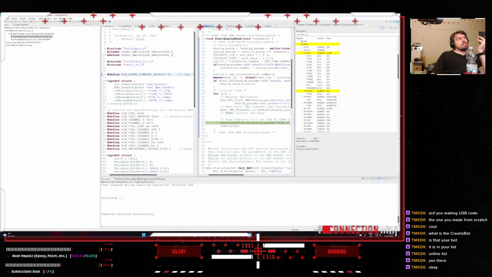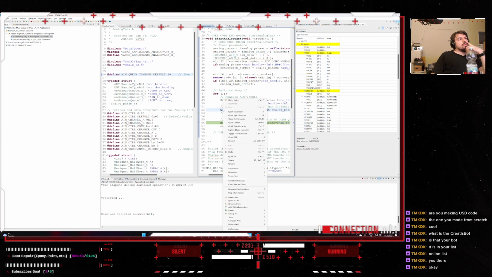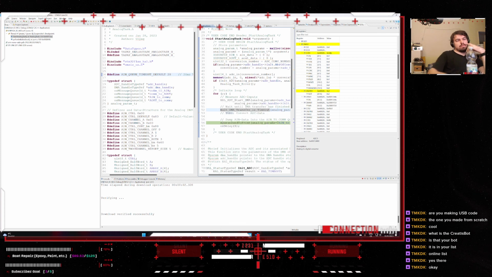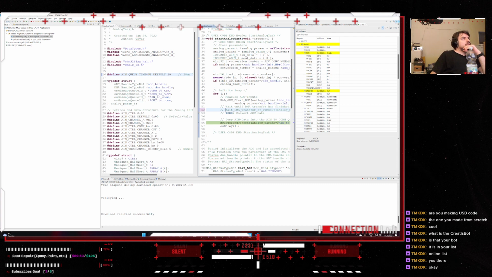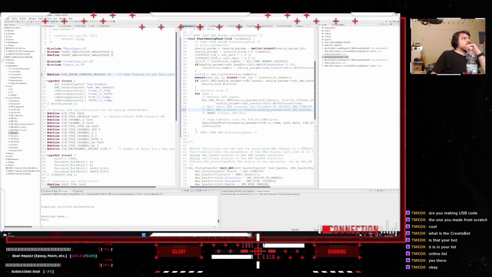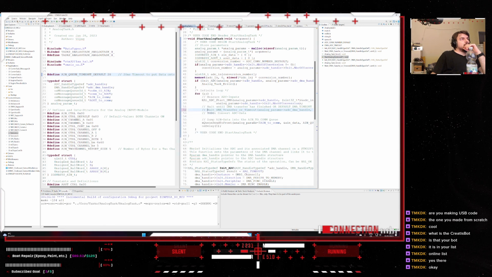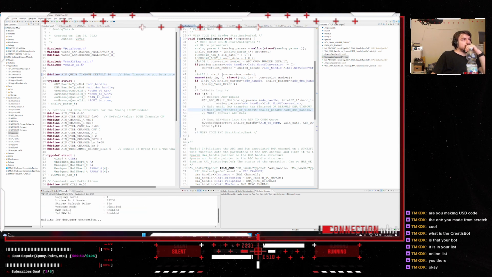Could it be that this wait DMA transfer or timeout is a problem? Let's see. I doubt it, but could be.